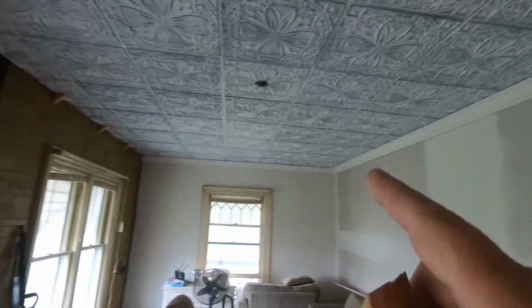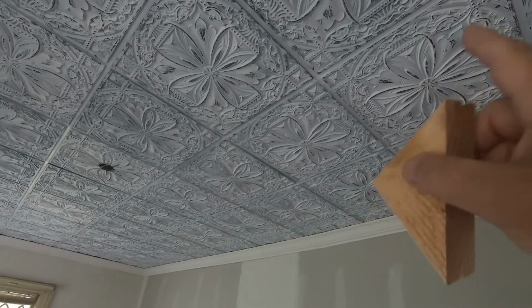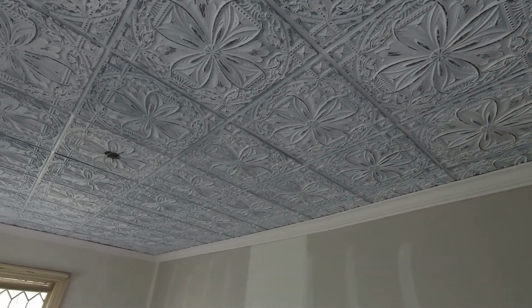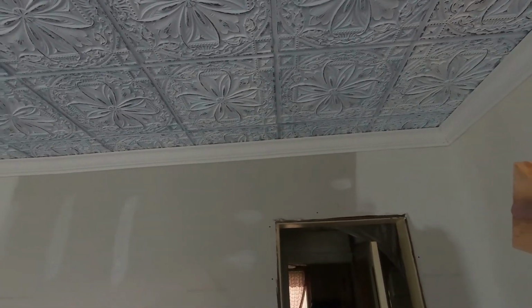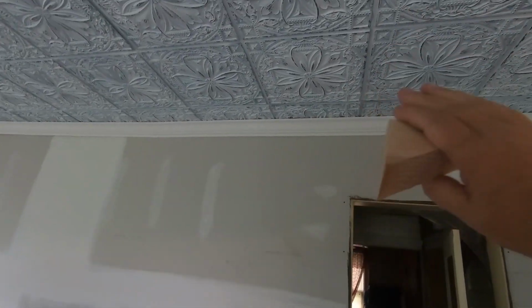As you can see, I've never done a PVC tile, never done a decorative ceiling like this, extruded or 3-dimensional or whatever you want to call it. So your crown molding doesn't sit tight all the way across. That's why I wanted nailers up there, because I didn't want to push up on that. Never done this before, never worked with MDF molding. Kind of sucks, but hey, whatever. It's cheap and easy.